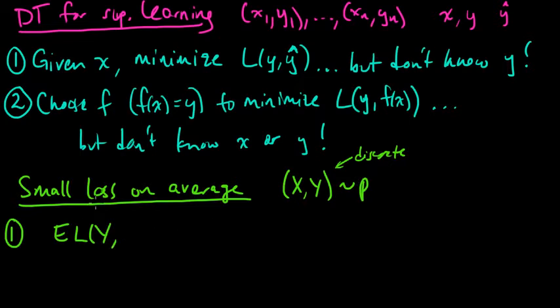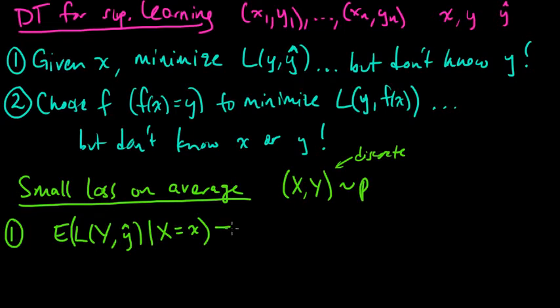And in case 1, we're given some little x. So we're fixing some little x, and we have to predict a y hat for that little x. Here we're conditioning on a particular x, so this is the conditional expectation given that X equals little x. And that's why we don't have to make this y hat random. So it's this conditional expectation.